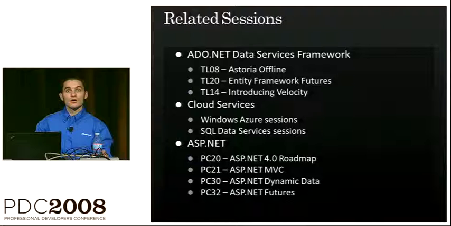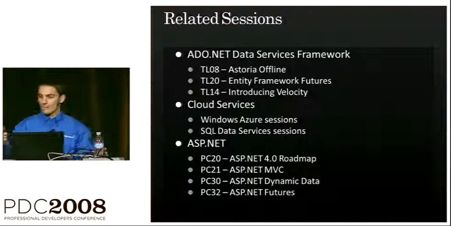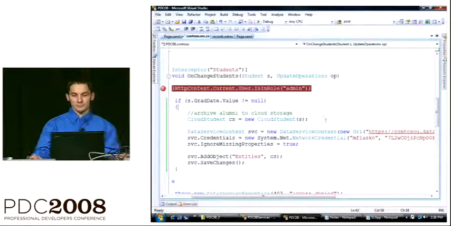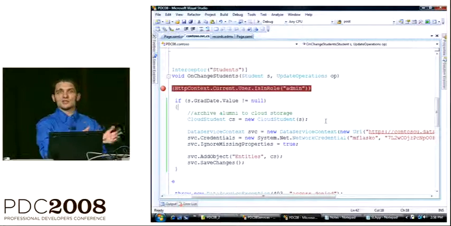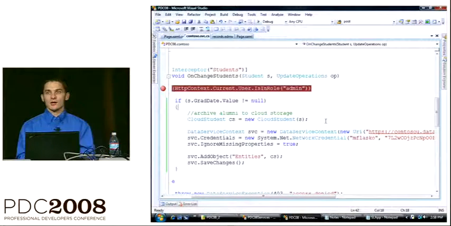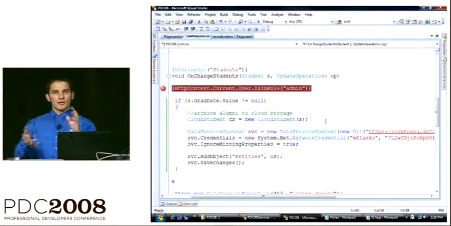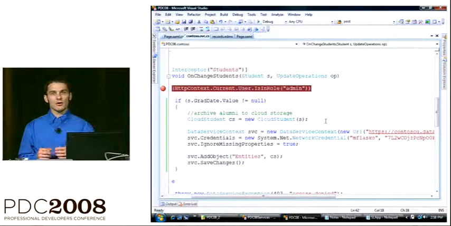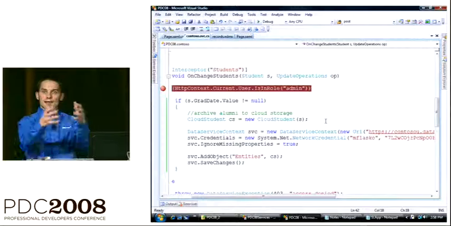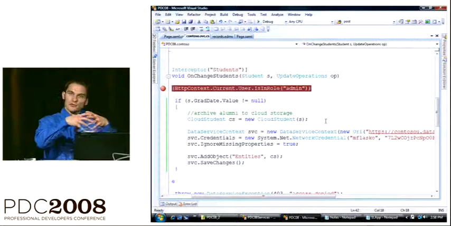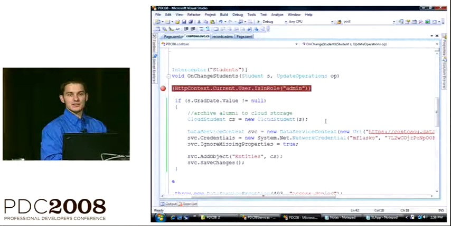In fact, where does this, I mean, how does it get stored? Where is the schema for that cloud student? Sure. So, what's the storage model for SQL Data Services? They basically have a flex entity storage model where you can put in an entity. An entity can be of arbitrary shape. It's not a schematized store today.